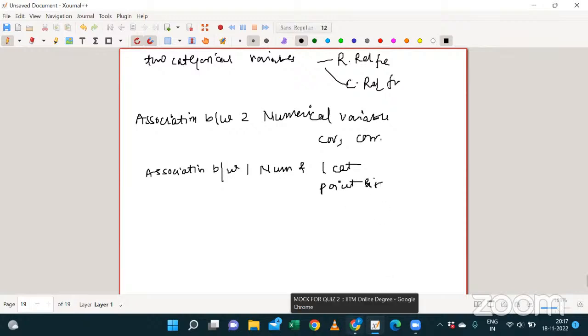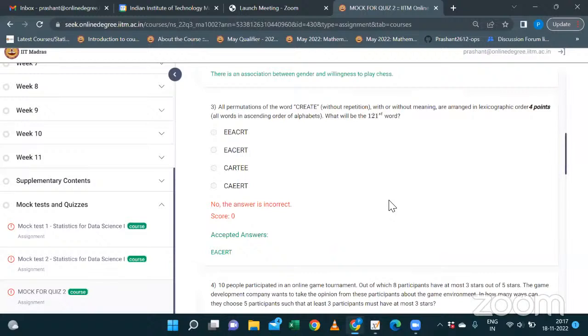And one more thing: is without replacement the same as without repeating, no? Yeah, correct. Without repetition is the same as without repeating, that means without replacement. Okay. So any doubt in the third question, or is it okay for everyone?